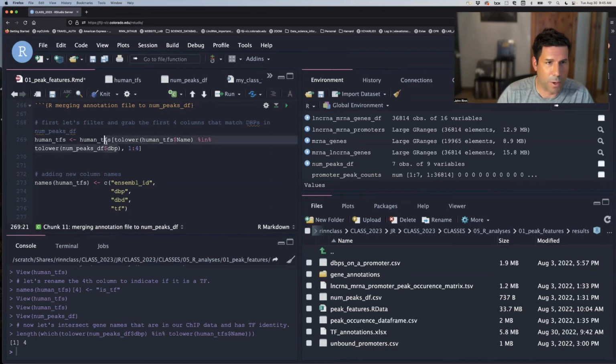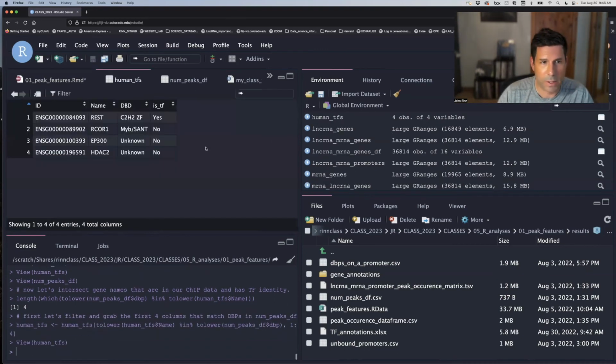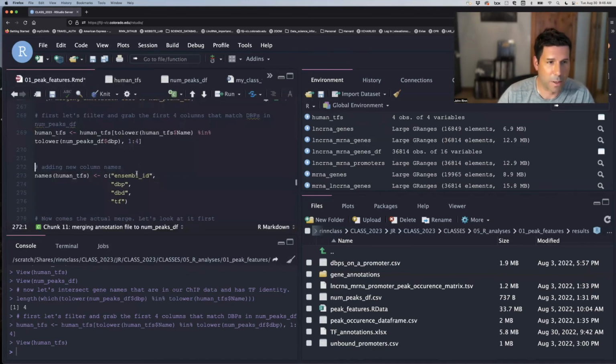So these will be the rows as this subsetting, and this will be the columns. Okay, so let's look at that now and look at our human TFs, shrunk to 4. And these are the 4 proteins where there's information, and only one of them is a transcription factor category. So it depends on what you picked. And when we do the large data set, you'll get a whole compilation of different types in here.